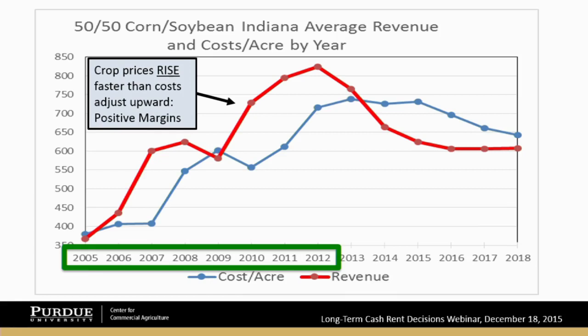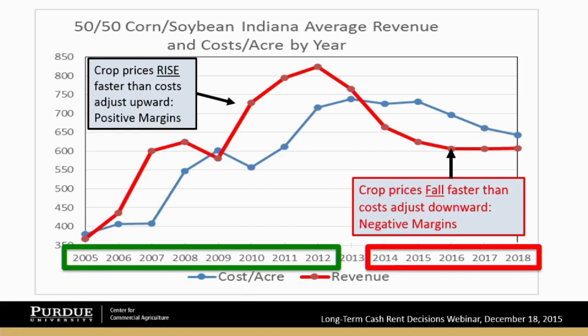Yeah, definitely. As the revenue increased from 2007 to 2013, which was a particularly high increase during that period, the cash rent went up too. In fact, in the last 10 years, from about 2005 to 2014, cash rent doubled in West Central Indiana, for example. As prices have come down, costs have started to come down, but our challenge is that crop prices have been falling faster than cost, producing some very negative margins. That's really created this cash rent dilemma or situation that we're facing right now.